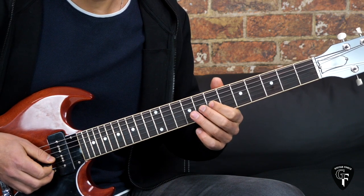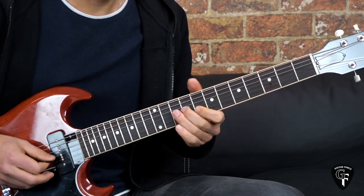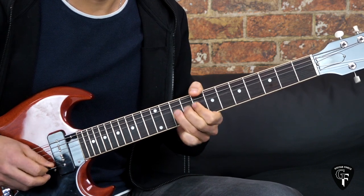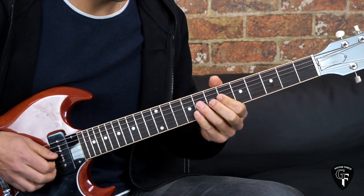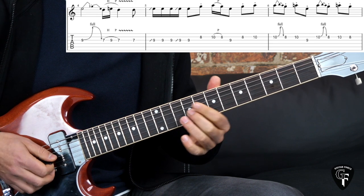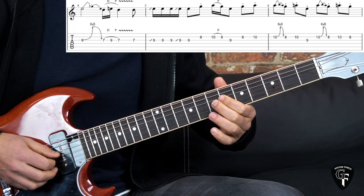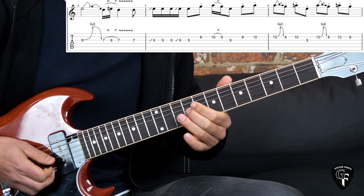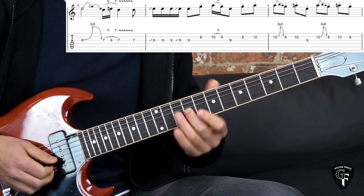So moving on, we have the next phrase, which goes like this. Okay, so here what we do is we slide into the 9th fret and we pick it in 16th notes. So we slide, pick it 2 more times, then we have again the slide into the notes and pick it 2 more times. And then we go into 8th notes.